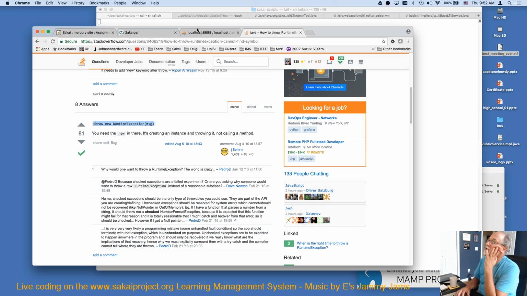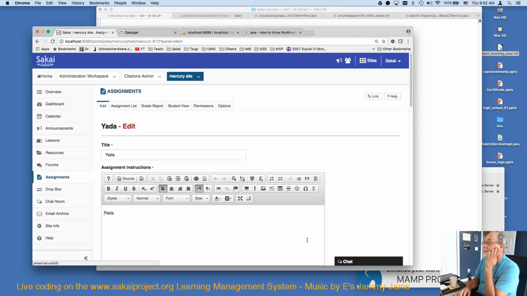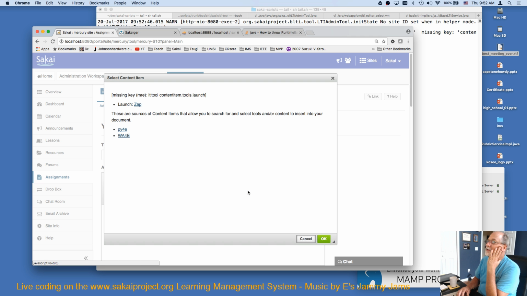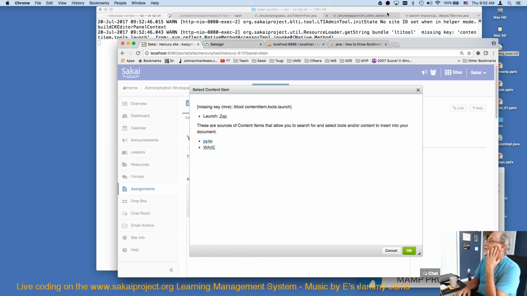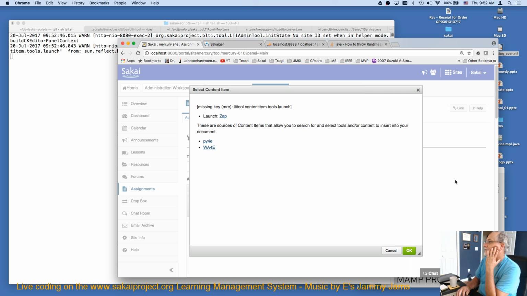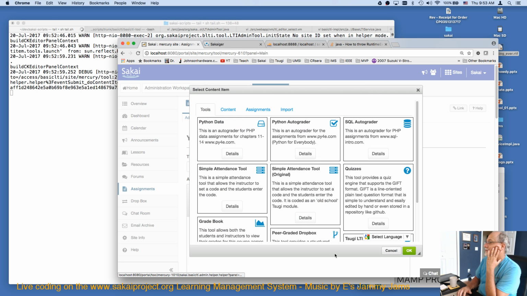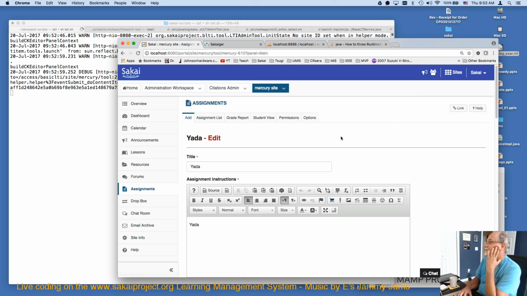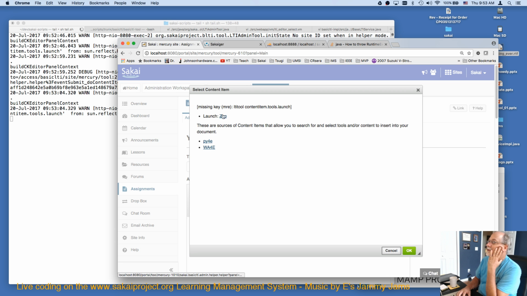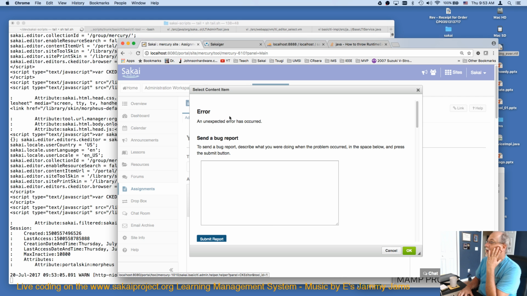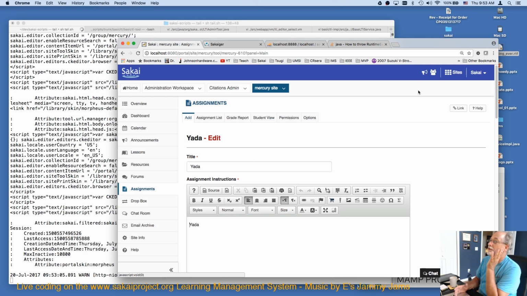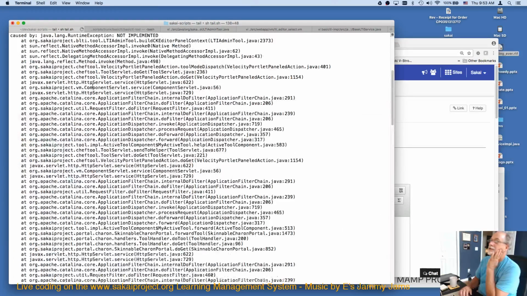Okay. So all we really have tested at this point is that when we pop this up, that's okay. So these will work. This is going to throw that error. If all goes well, this will launch where it's supposed to launch. Cancel. And this will throw a not implemented error, which is exactly right. So that code works.